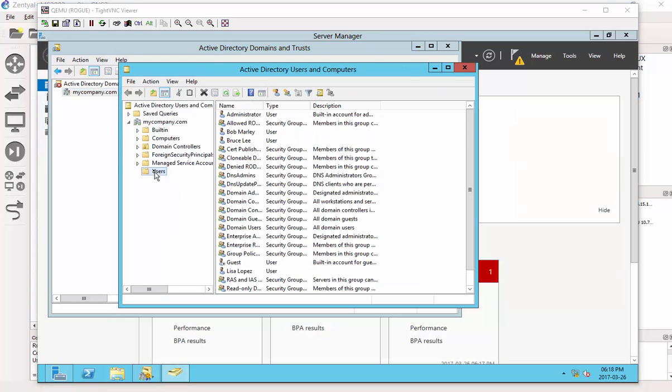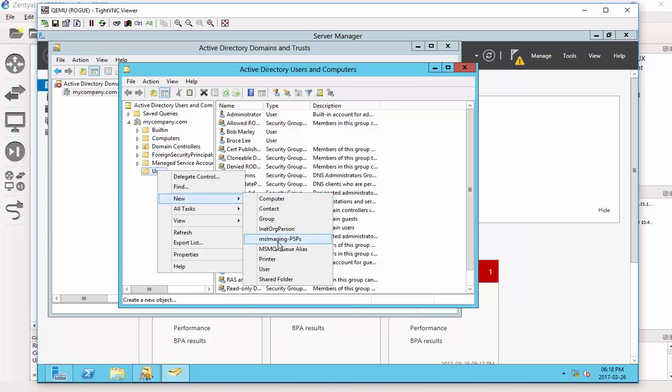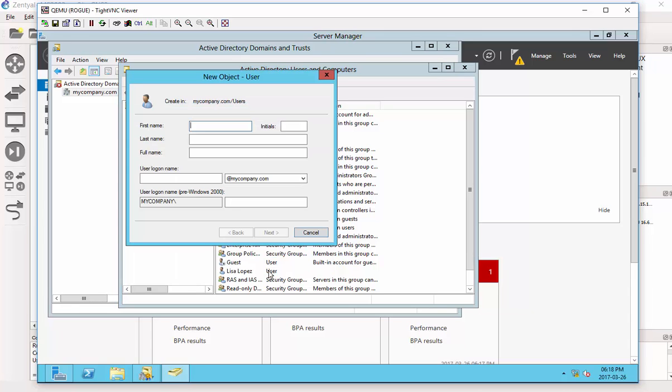Can I add a new malicious user with administrative privileges? Yes, I can. So I go to under users, right click, new, scroll down, user.